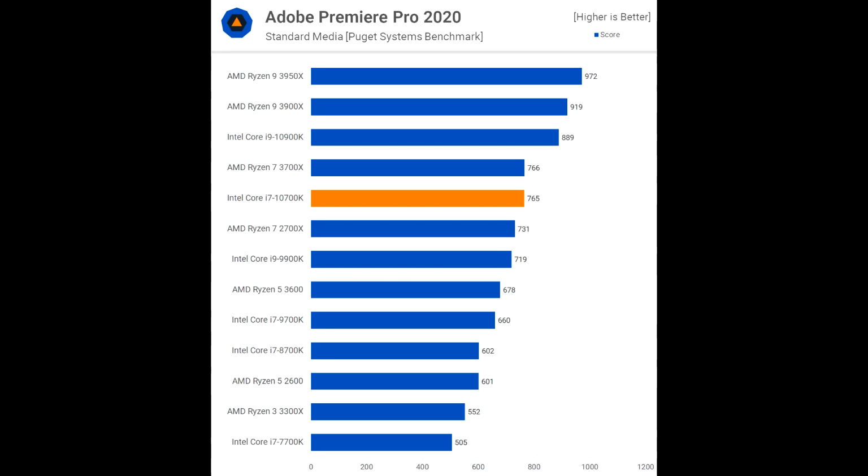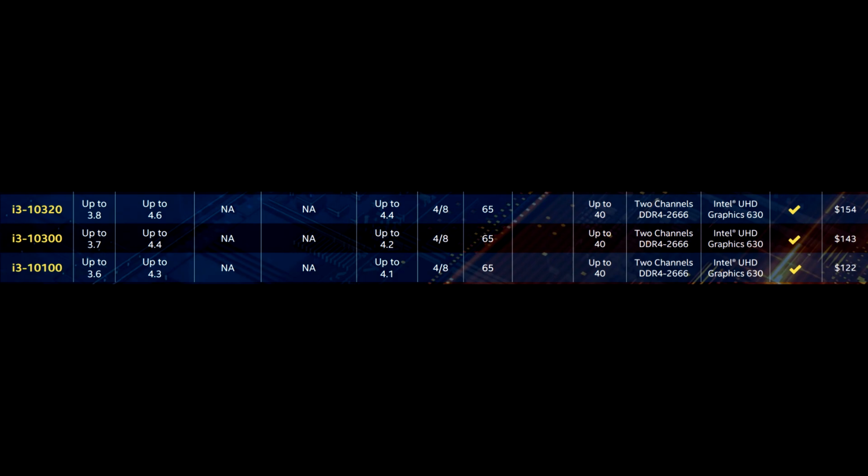Don't buy this part. The i3s in the 10th gen lineup are all DOA, as they're easily beaten by the R3 3300X, both in regards to performance per dollar and being able to use a more future-proof and flexible platform. As with the i3s, you can't even use more than 2666 MHz RAM thanks to the limitations of the H or B series motherboards, so they're limited there, and it just doesn't make sense to pair them with a $300 Z board.